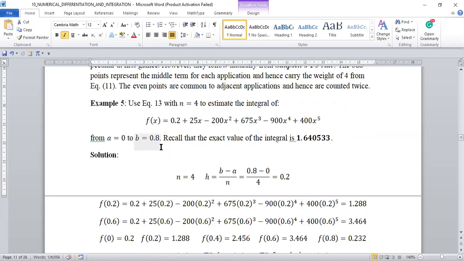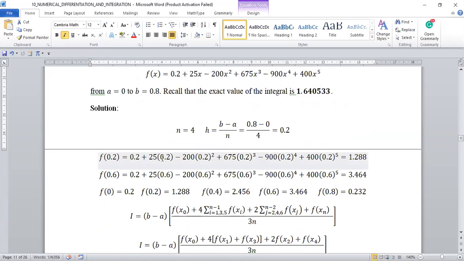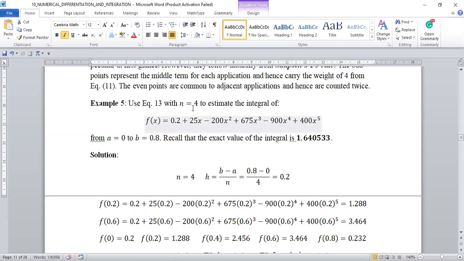Then we started this example. We want to use Simpson's 1/3 rule to estimate the value of this integral when n is 4. So n must be even for you to use Simpson's 1/3 rule. And we calculated the step size, or the interval, as you will call it.